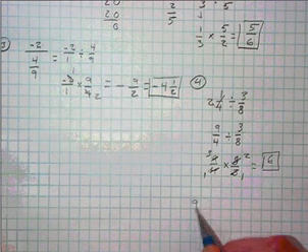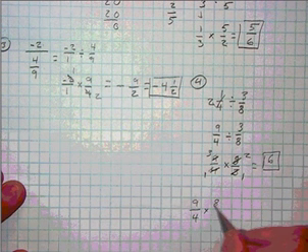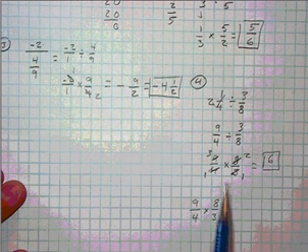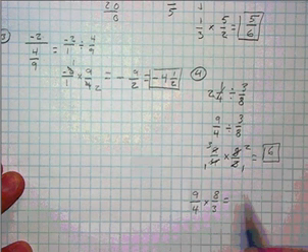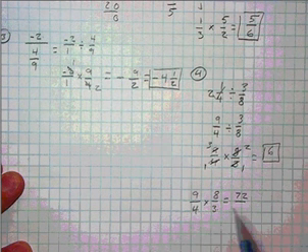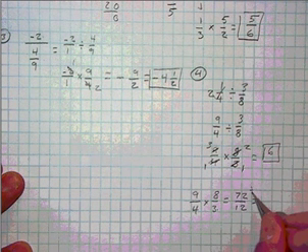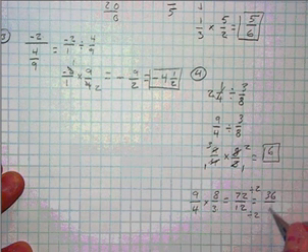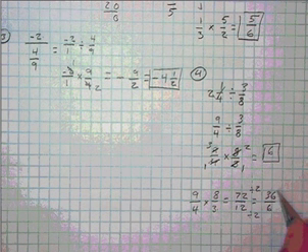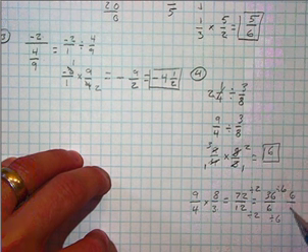Let's see what that looks like if I don't reduce first. So if I do 9 over 4 times 8 over 3. All right, if I don't reduce that, I'm going to do this like the non-reduced method. So 9 times 8 gives me 72. 4 and 3 gives me 12. My numbers are already pretty ugly. So I could do maybe divided by 2. Divided by 2, that gives me 36 over 6. And then I could divide by 6. Divide by 6. That'll give me 6 over 1.